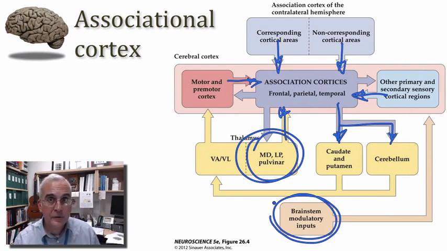other cortical regions. In addition, there is input from these cholinergic cells that are found in a particular region of the basal forebrain that we call the nucleus basalis of Meynert. So these are neurons that seem to be important in maintaining attention and driving other aspects of cognition.